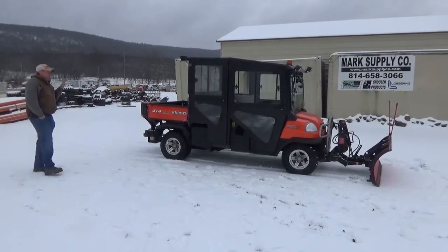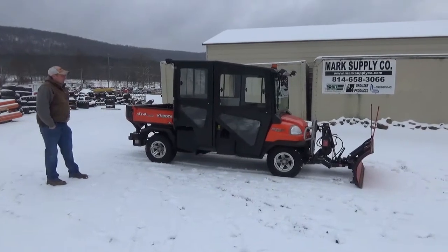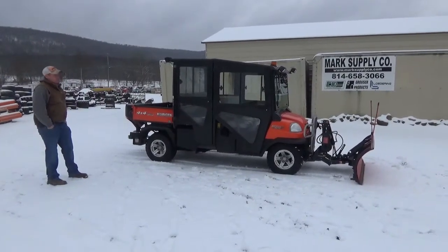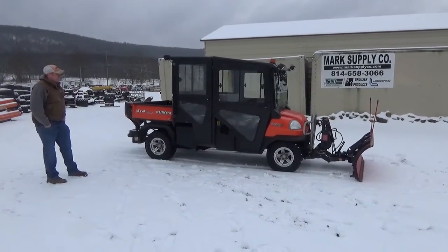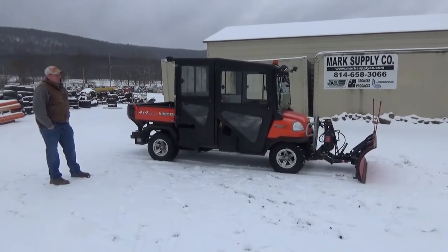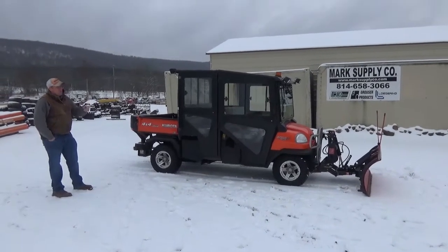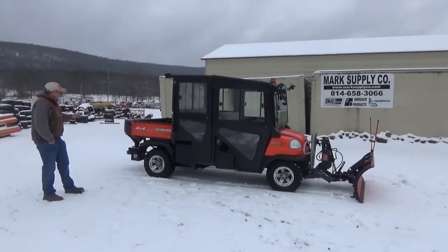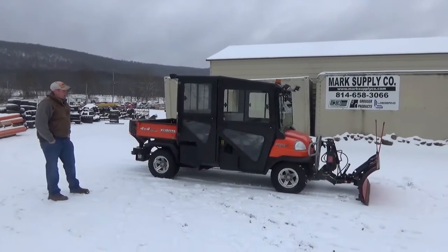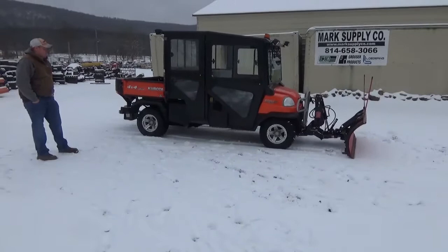This unit, if you could even get one right now, very difficult to get an 1140. The replacement cost on an 1140 right now, as it sits here with just the cab, no stove, plow or spreader, you're probably in the $27,000, $28,000 price range. The plow these days is $4,500. A spreader like that's about $800. So it's a very expensive setup to put something in its place the way this unit is.